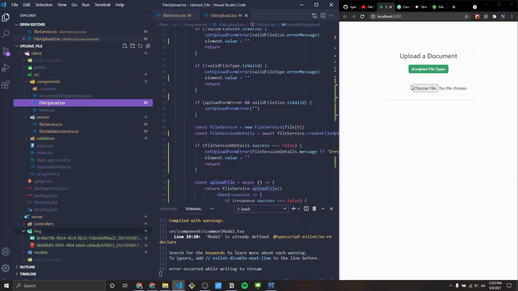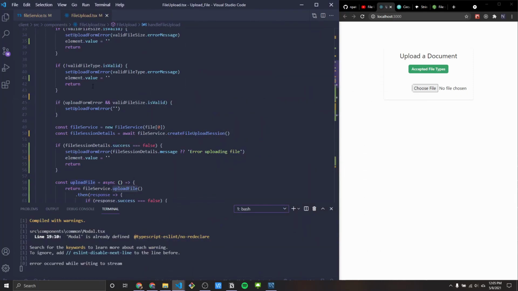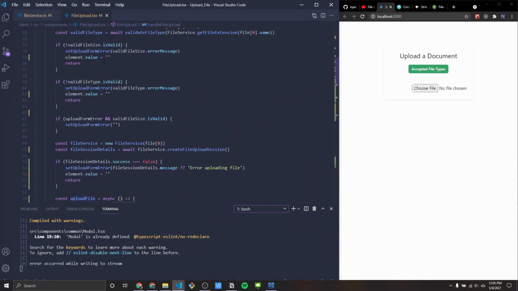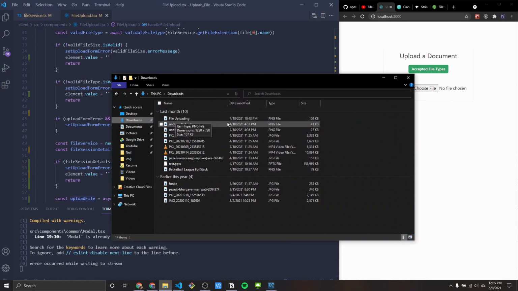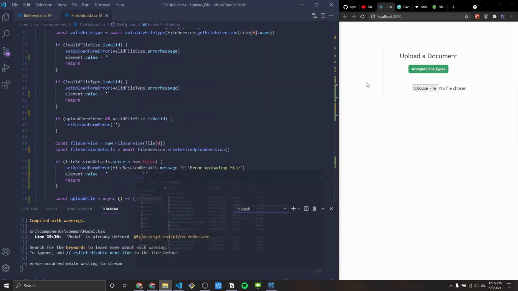You can see that the full file has been uploaded because this is 301 megabytes. Awesome. Now, just to show you that the progress bar does work for files smaller than 20 megabytes, let's see, this is 108 kilobytes, of course. There's no way it's going to show the progress bar because it's so fast.